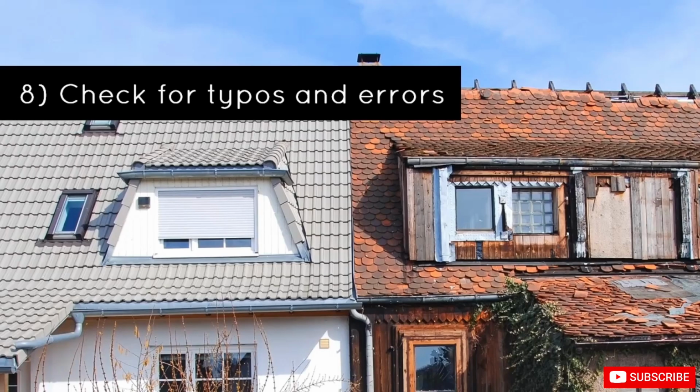Tip 8 is to check for typos and errors. Now, this is something I personally really struggle with, because sometimes I'm so caught up with writing something that I completely miss typos. And what happens on a website is your website stands out like the really ugly house on the street, and it makes your business look shoddy and unkempt. And nobody really wants to do business when your house or your business looks untidy. So be sure to check everything carefully. I often employ a freelance proofreader just to make sure that all my copy is spick and span and looking good.